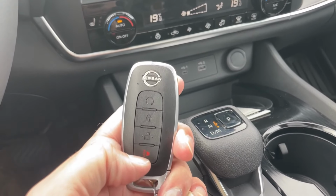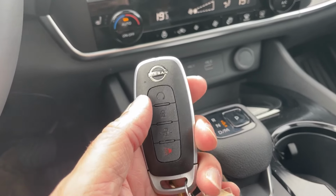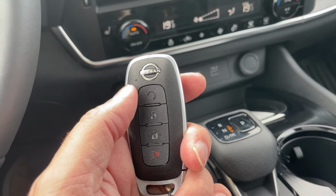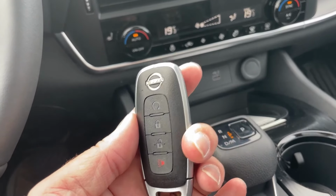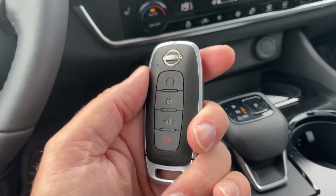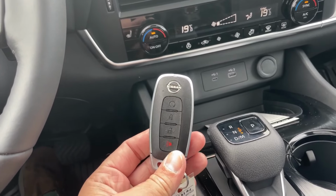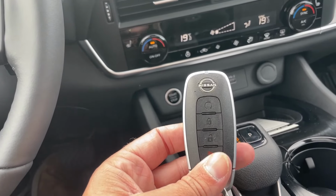Now on my key fob, I have my panic button, unlock, lock, and a remote start button, which you can do either from the Nissan Connect Services app or from the key fob. The app does require a subscription. Your key fob does not. This will always work as long as the battery in your key fob is good. The range on this is 200 feet. The range on your app is anywhere.